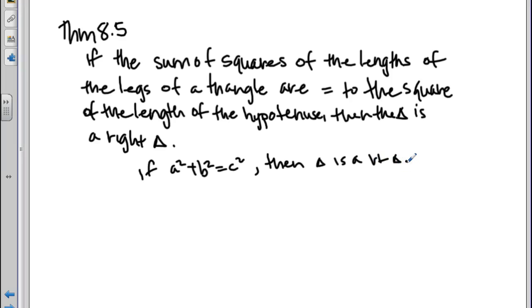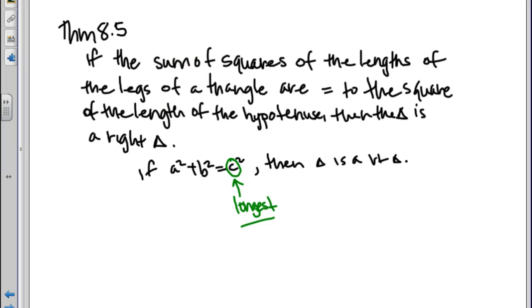All right, so now a reminder, when you're checking these, the longest side goes here always. So they'll give you 3 numbers, stick the longest one over on the side by itself where the hypotenuse is supposed to go, because the hypotenuse is opposite the 90-degree angle, which will make it the longest side. There's not going to be an angle bigger than 90 degrees, okay, if it's a right triangle.